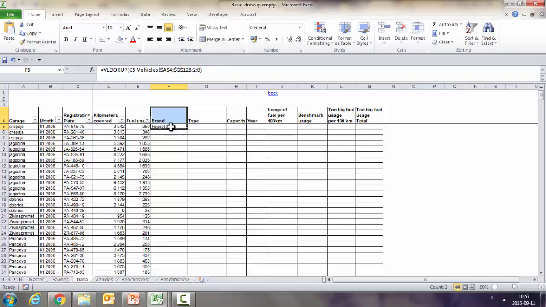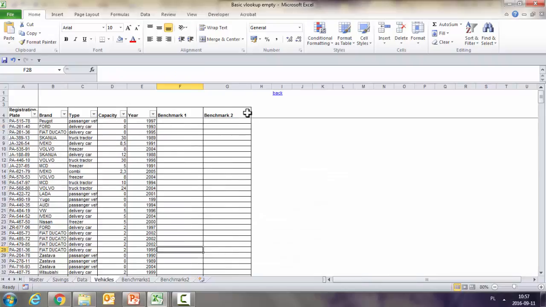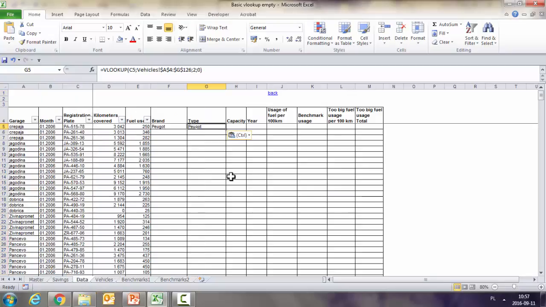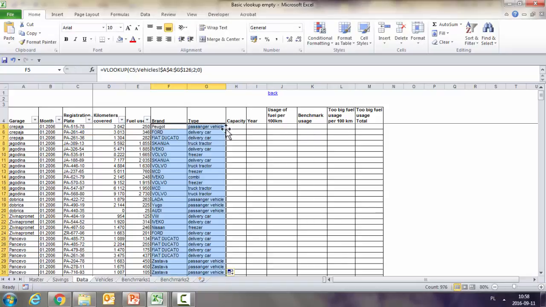So once we have it, we can also get the type. Because I'm lazy, I'm just going to copy the text and put it here as a formula. Since we marked the whole table here, we can use the same function. The only thing we have to tell it is to take from column 3, so C, instead of B, which is the second column of our table. So I put here 3, and then I've got the passenger type. So if you press like this, you should have the whole data set filled. So we managed to merge those two data sets by adding those two columns from vehicles.